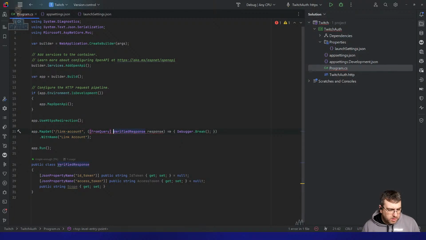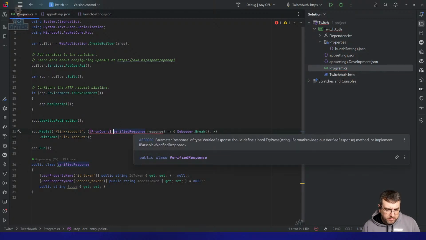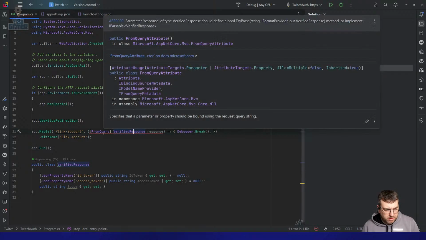What? Parameter response of type verified response should define a try parse. I've seen that before.